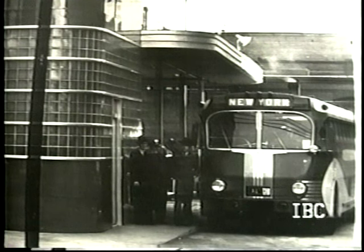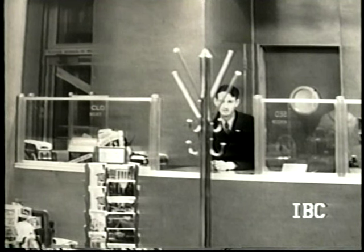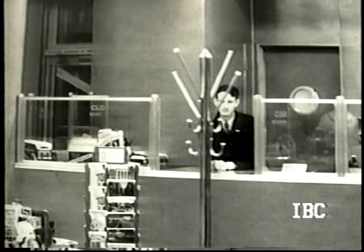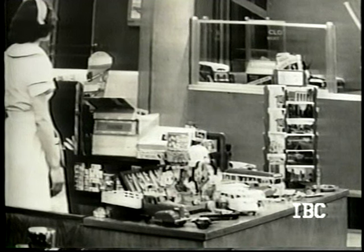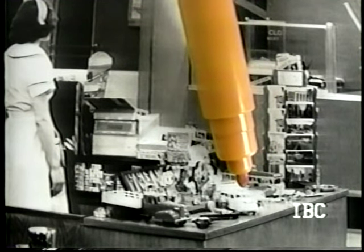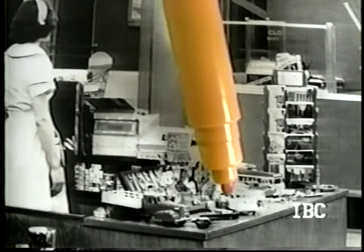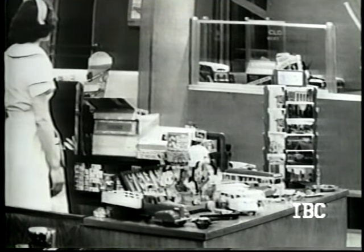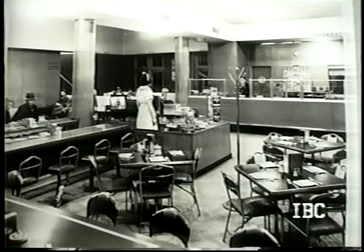Believe it or not, it's still a bank today — perfectly intact. It looks like a bus station, but it's a bank. Now, an interesting thing at the ticket counter inside this terminal is this little bugger right here — that is a GM-engineered Yellow Coach 719 model. And there's another little thing I've never seen surface in 56 years of being on this planet. The checkout counter was awesome — it was loaded with toys. There's a bus here I have no idea what it is, never seen it, opening door and everything. A beautiful old DeSoto taxicab. A little old Wyandotte truck.